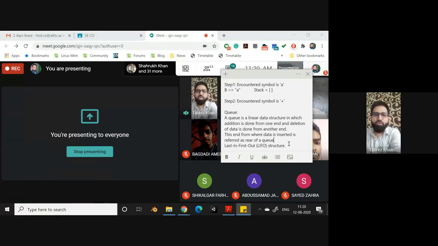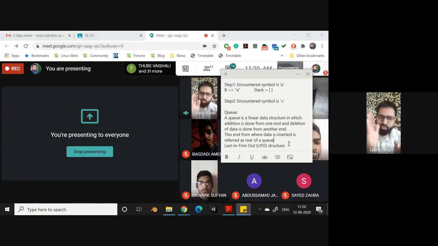So from the rear of a queue, a data element is going to get inserted. There are two ends. One end is called the rear end, from where the data is going to get inserted into the queue.